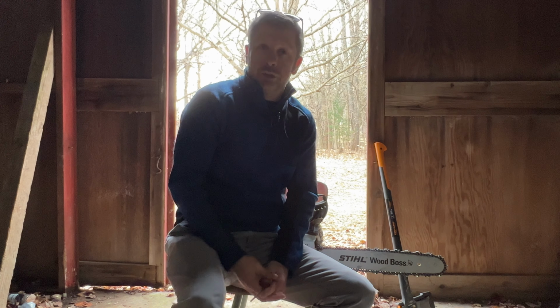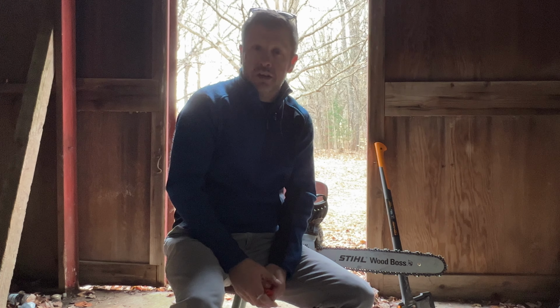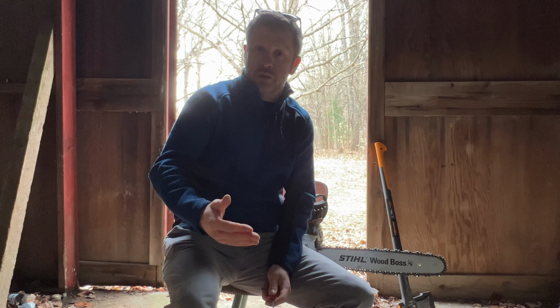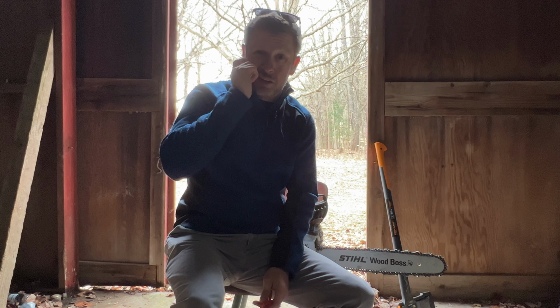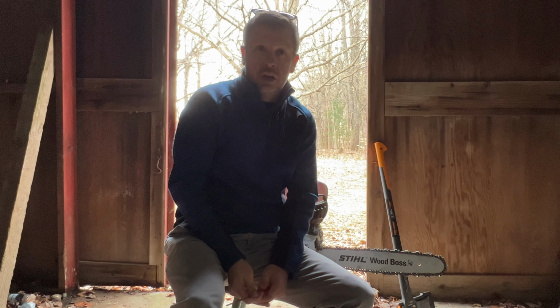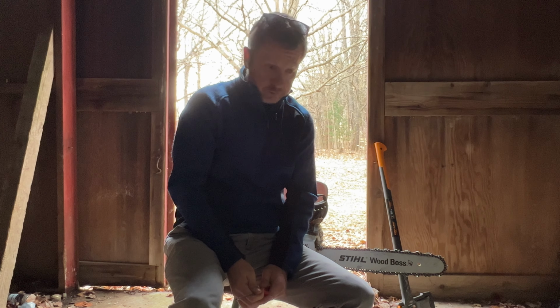But we definitely need to get a tent out here, because we lose a half an hour driving here, we lose half an hour driving home. So an hour of every day just to come out here. So if we can tent out here from Friday evening to Sunday, we gain a lot of time, especially in the hot and heavy spring portion. It's gonna be summer before we know it, so we really gotta get going here.